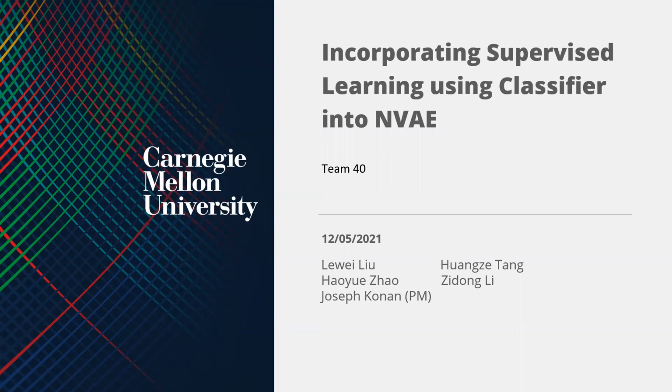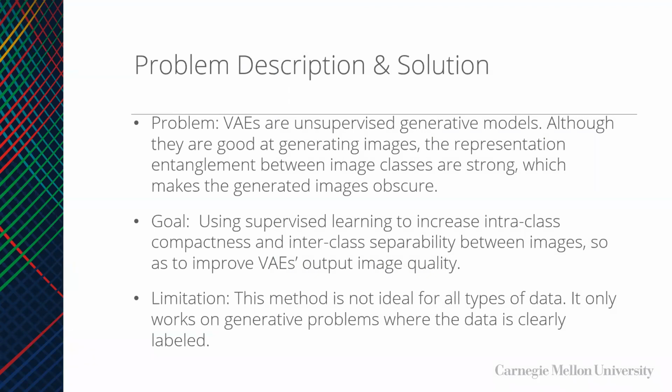Our project is about incorporating supervised learning with a classifier into NVAE. Currently, VAEs are often used as unsupervised generative models. People can use VAEs in many image processing problems. However, unsupervised VAE results are not ideal. So our goal here is to improve VAE's output image quality by adding supervised learning. With supervised learning, we can increase the intra-class compactness and inter-class separability of the latent variable of VAEs.